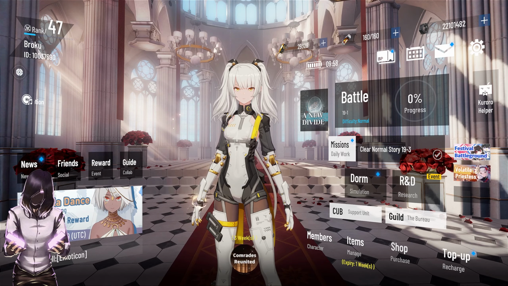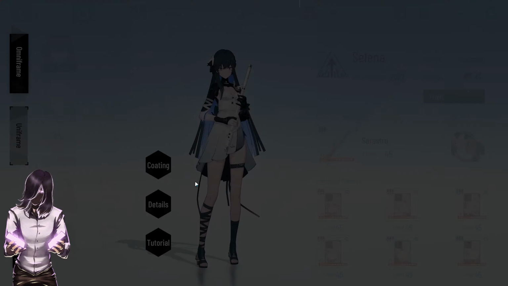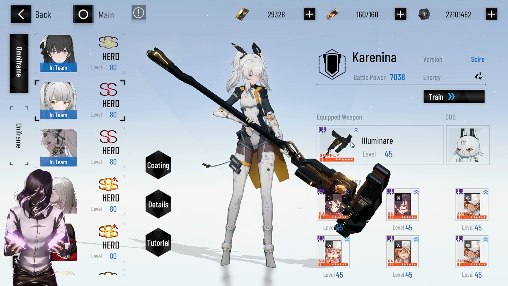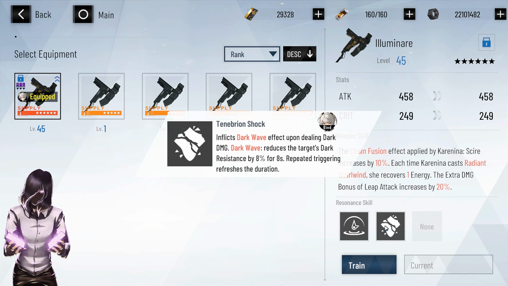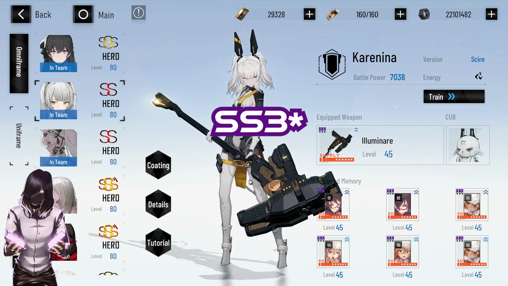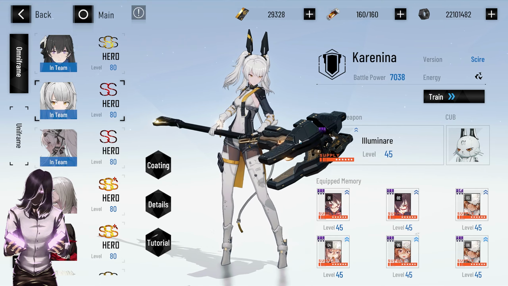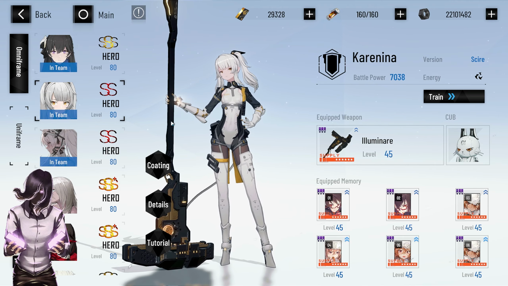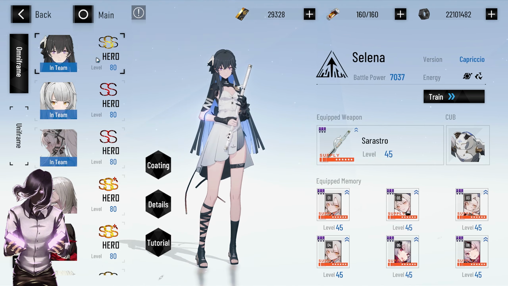The final level of investment that I decided to leave my Karenina at was SS3 with full hypertune and resonance, and her weapon with these two resonance here. The extra orbs, so I'm not coping for orbs, and Tenebrion Shock. Unfortunately, as much as I wanted to leave Karenina at just double S with the single resonance, it just didn't feel good enough. So I ended up doing 2 resonance, and on Selena, I ended up doing another 2.